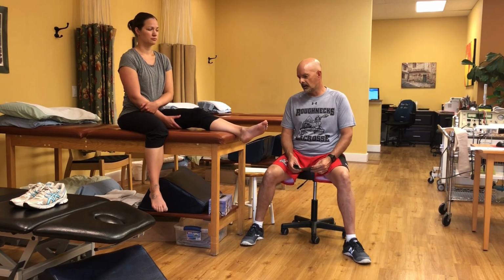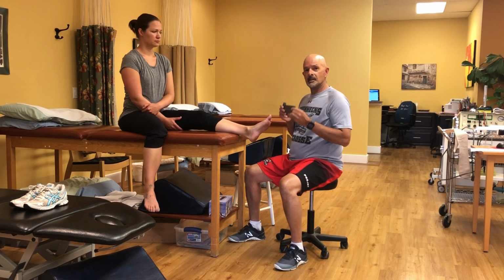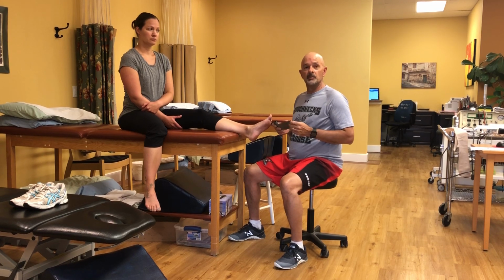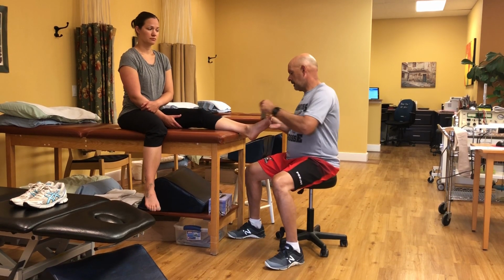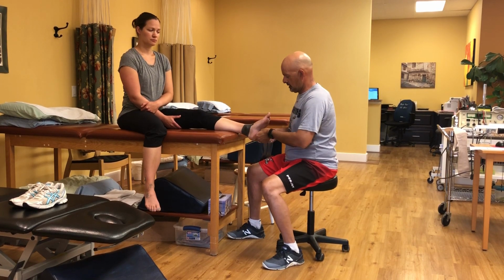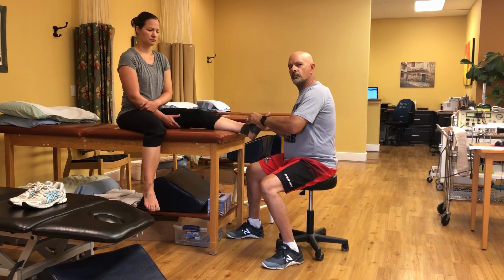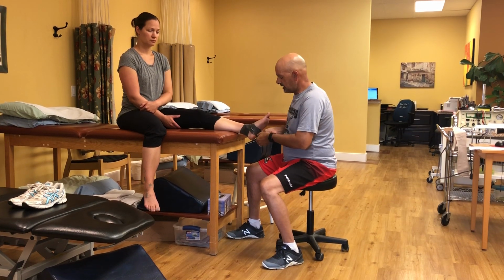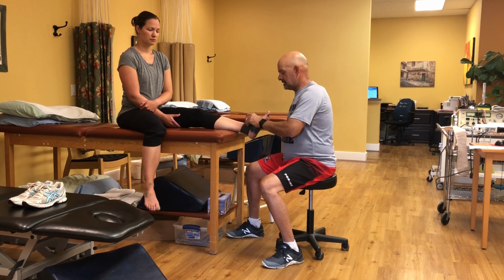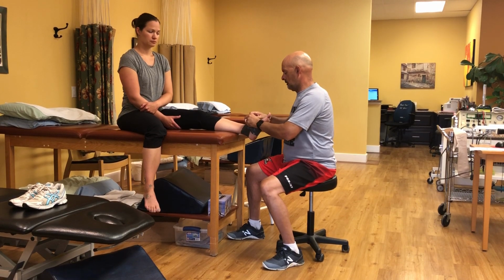One of the things we do here to do that is when they come in, we use a wrap like this. This is a tensor band. You can probably use a tensor wrap at home. And what we'll do is we'll just wrap it into a bit of a figure 8. By adding some compression to the joint, it desensitizes the region to movement and touch, which allows the patient to move the joint a little quicker.